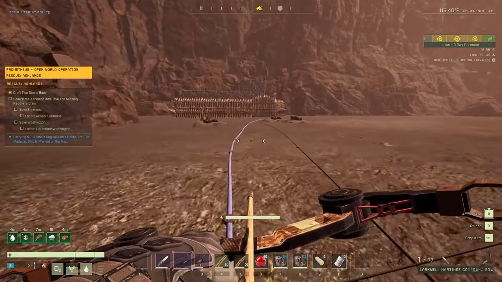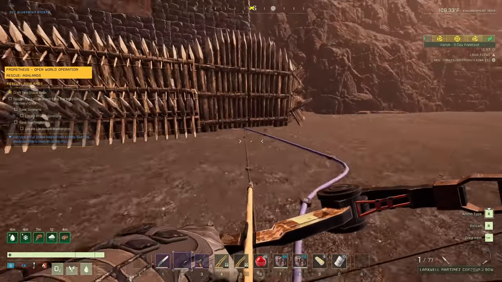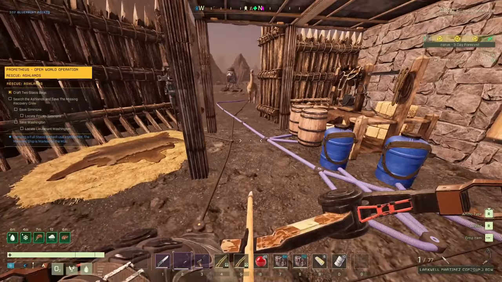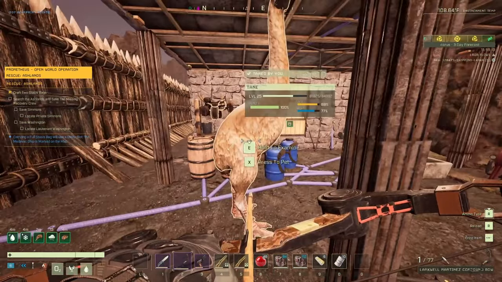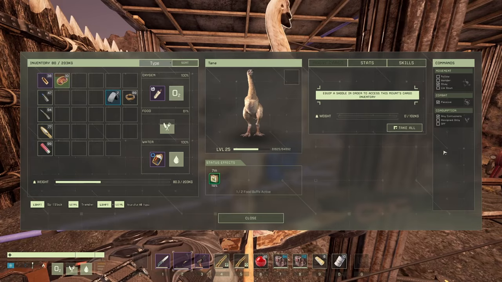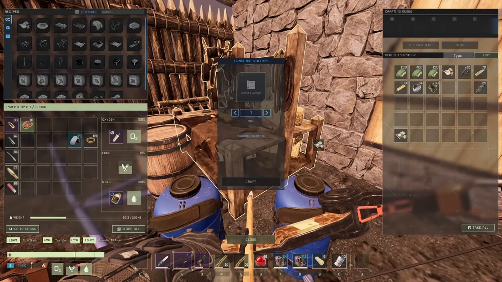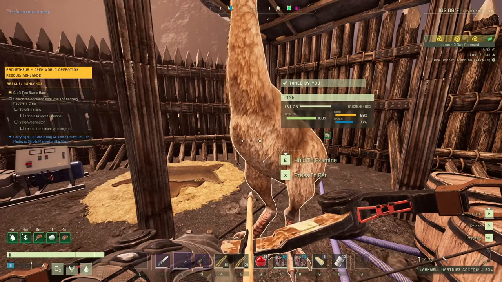Okay, so let us prepare. Come, boy. Faster. Let me close that gate. Stay. Okay, first, we need that saddle for you. Desert riding saddle coming up. Hit examine.